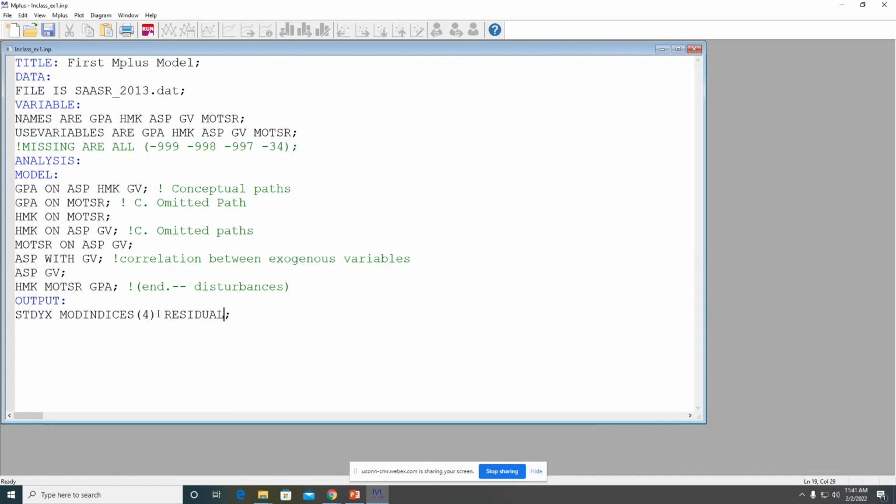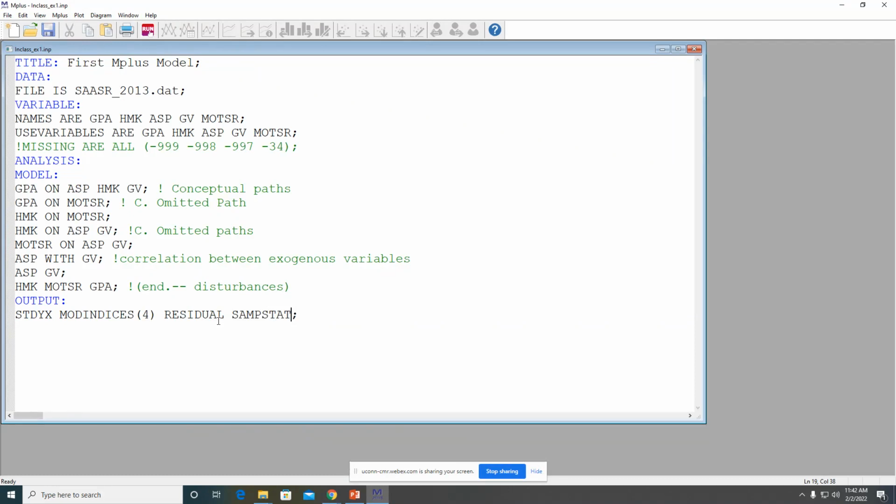Oh, SAMStat. Yes, thank you. I should definitely put in SAMStat. So SAMStat just gives you sample statistics. I didn't have that on here, but probably because I wanted the output to be shorter. But in reality, you pretty much always want those sample statistics. You'll get some stuff otherwise, but SAMStat is really useful. So generally STDYX, SAMStat, and residual, not necessarily modification indices, but those are 3 that you're generally going to want to put in your model.